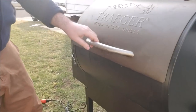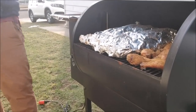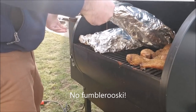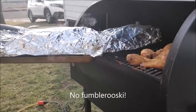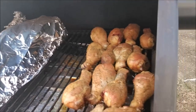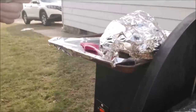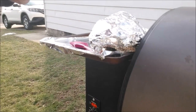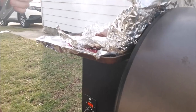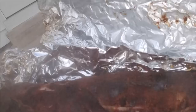Cool, guys. So what you're going to see me right now do is unravel the ribs here, and then we're going to sauce them up quite a little bit. So here we go. Also see how the chicken's doing. Almost good enough to eat right now. Hold on.